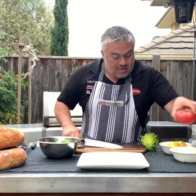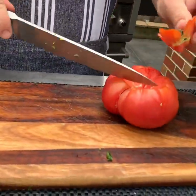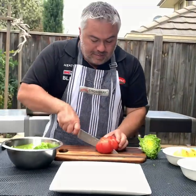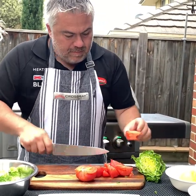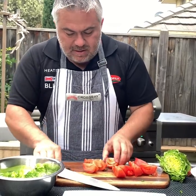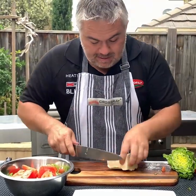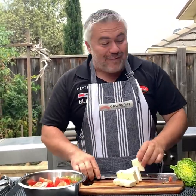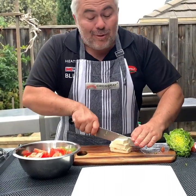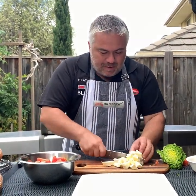We've got our tomatoes from the backyard — we'll cut them into beautiful slices and put them in the bowl. And we've got some feta — this is homemade Greek feta. We're going to thank our friend Dimitri — yes, there's a connection with Betty and Dimitri. Dimitri is Betty's husband from Preston Free Range Poultry and Game. We thank them again for the chicken and also for Dimitri's homemade Greek feta.